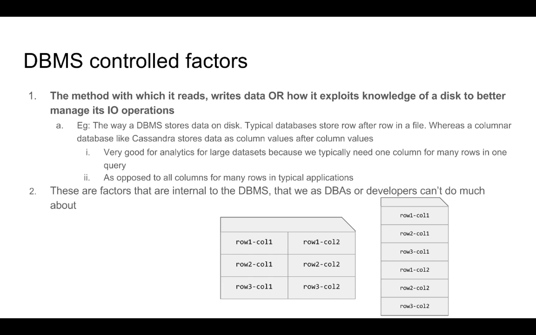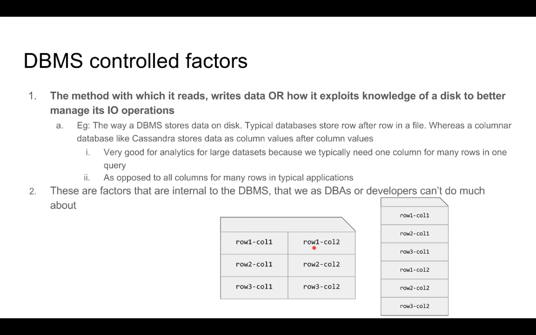If you think about the DBMS as a software, the DBMS can internally control a few factors that affect performance. For example, the method with which it is reading or writing data will have a direct impact on performance. Most databases will store data in row format — this diagram on the left represents a file storing the various rows of a particular table, where data contains all the columns of row 1 followed by row 2 followed by row 3. But in columnar databases like Cassandra, data is not stored row by row — data is stored column by column, meaning all the column 1 values of all rows followed by all the column 2 values. So if you are trying to read a large chunk of data from a specific column only, a columnar database would give much better performance because we are not loading data that we don't need.